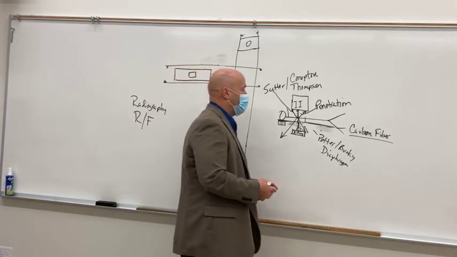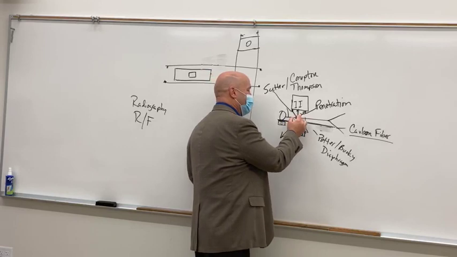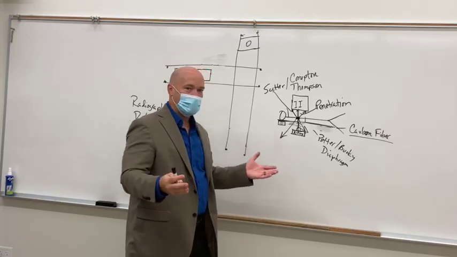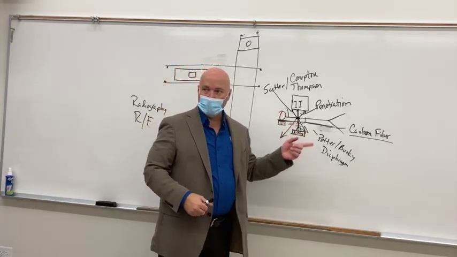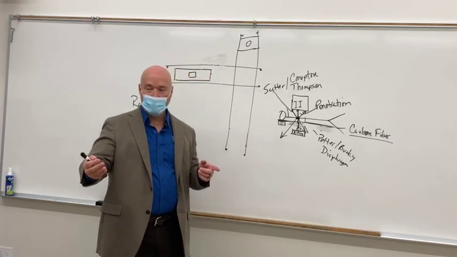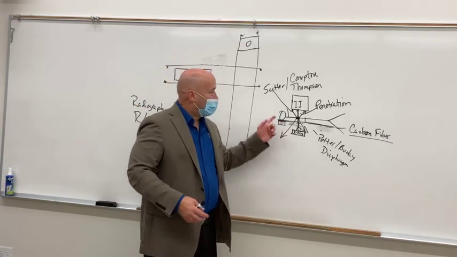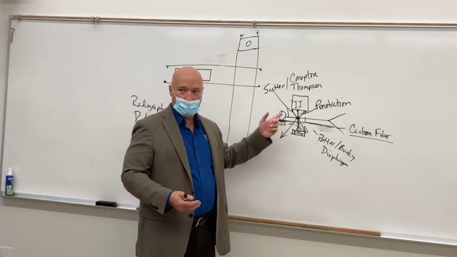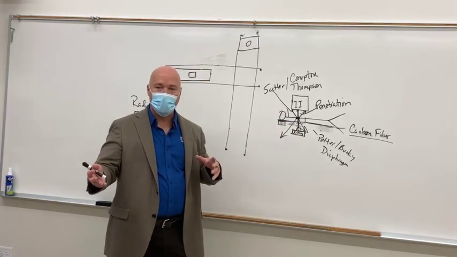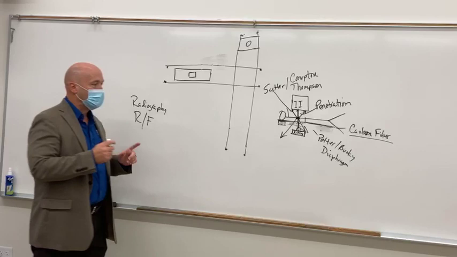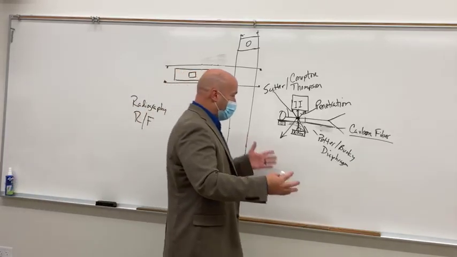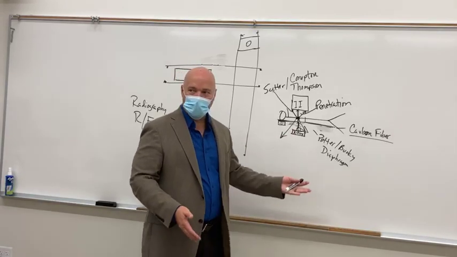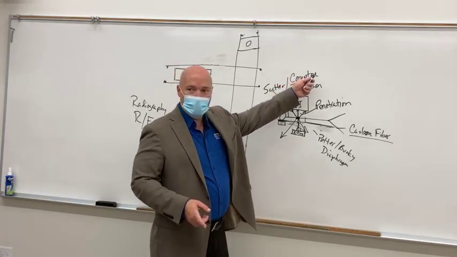And the other is photoelectric absorption. So it doesn't penetrate through the patient at all. Now, some of your Compton and Thompson scatter inside of the patient will become photoelectric absorption, not penetrate through the patient, okay? So not all the scatter that you create is going to exit the patient, and it's important to understand that, but it's still scattered, right? It's just not scatter that's going to mess up anything, and it's not going to add to your occupational dose. So, you have 4 possible interactions, really 3 categories. It's either going to penetrate, it's going to stop, or it's going to scatter. Your dose comes off of that scatter, specifically Compton.